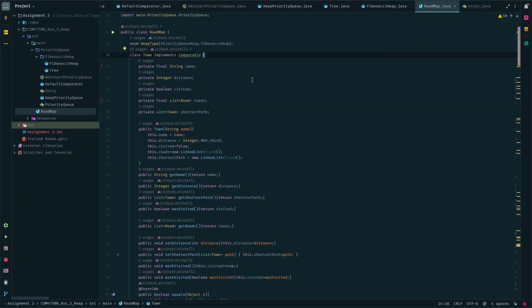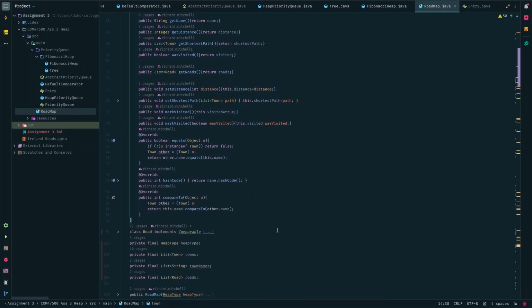And we have shortestPath, which is going to be a list of towns representing the shortest path from the start town to this town. So let's say, for example, we have Cork City to Charleville to Kilkenny to Dublin, or whatever it might be. It also has a couple of methods for getting and setting these fields, obviously, as well as a compareTo method, which is used for comparing one town to another based on their names.